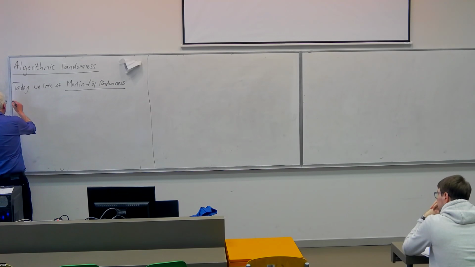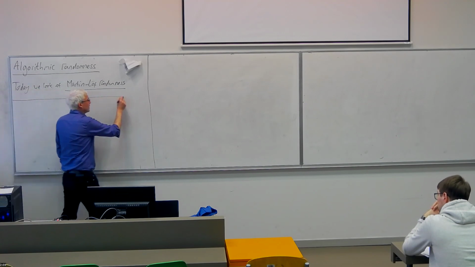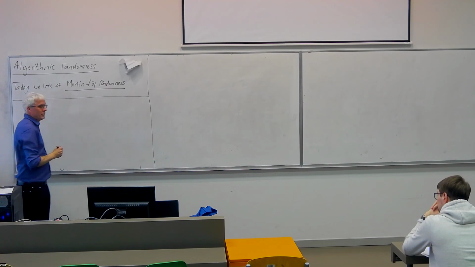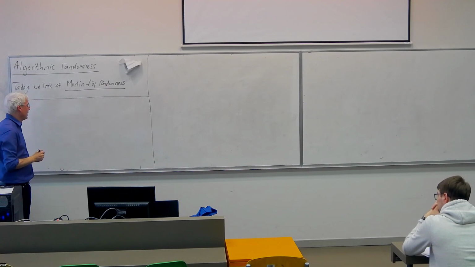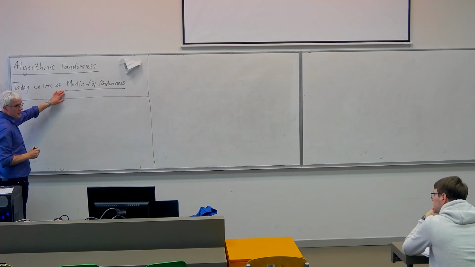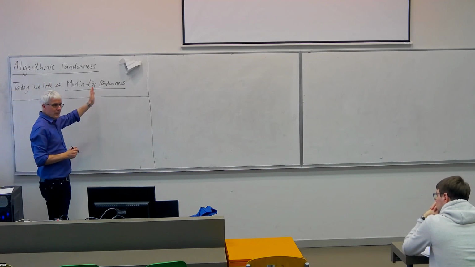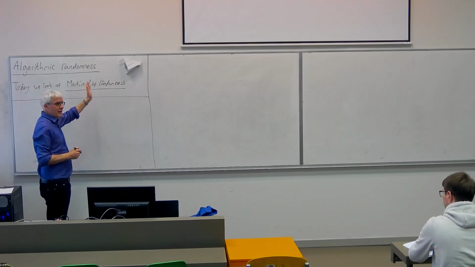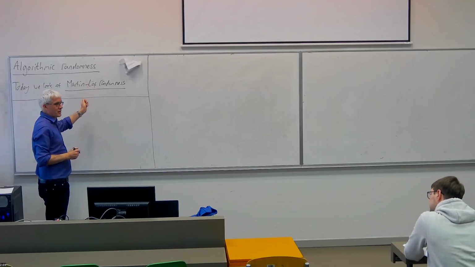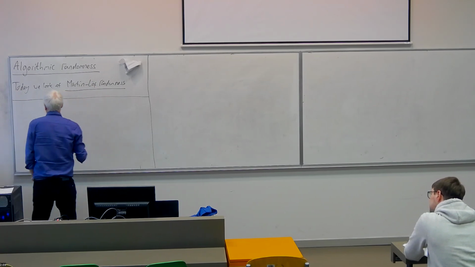So we're going to start off by looking intuitively at what we're going to try to describe. The idea is we want to define the notion of an infinite sequence being random, where random means it's plausible that we generated this sequence as an infinite sequence of independent tosses of a fair coin.